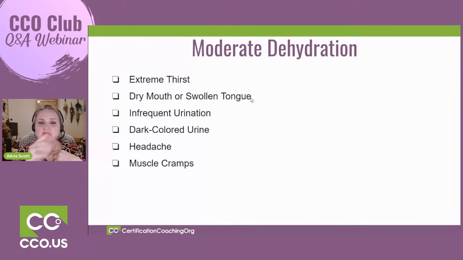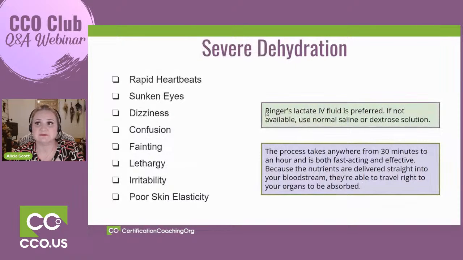Dry mouth or swollen tongue. One of the things that also wasn't noted here that I did want to mention that we used to use working on the ambulance is bad breath. Once you start sucking the moisture out of the mouth, you can get some pretty rank halitosis going there. Dry mouth, swollen tongue, infrequent urination. Now, that's another reason for babies. They want to ask them how many diapers have they had. Dark colored urine, headaches. Probably one of the signs, besides the thirst, is you start having headaches and you can't figure out why, and then you start getting muscle cramps. The muscles are screaming at you, is the way I look at it. They're telling you, "Hey, we don't have enough fluid. The oxygen's not getting where it needs to go," and therefore your body's telling you.